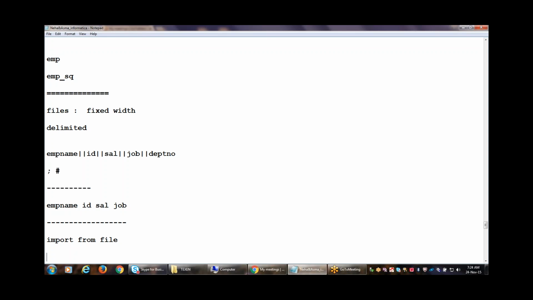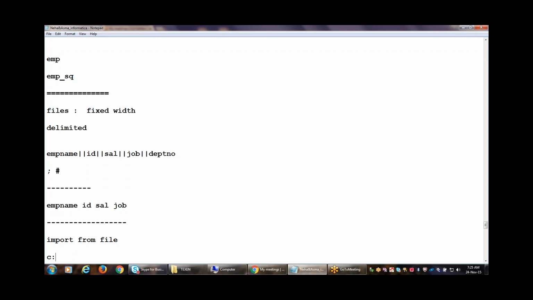For that, what do we need to do? Generally, files will be saved in a local system or any directory or path. If it is a table, it will be in the database. If it is not a table, it will be in a path, right?